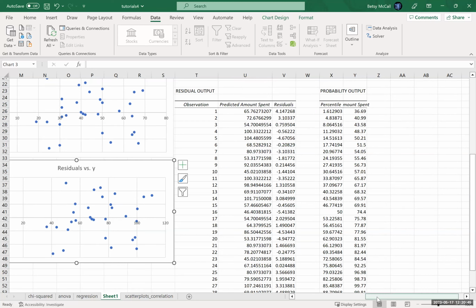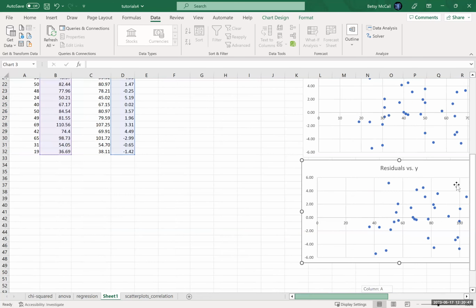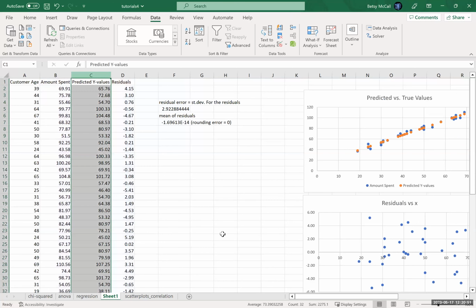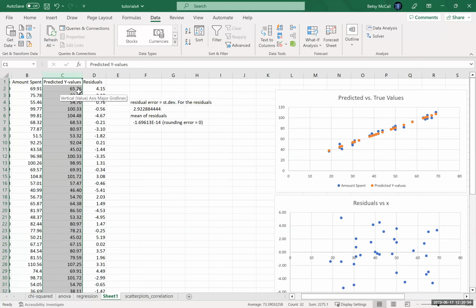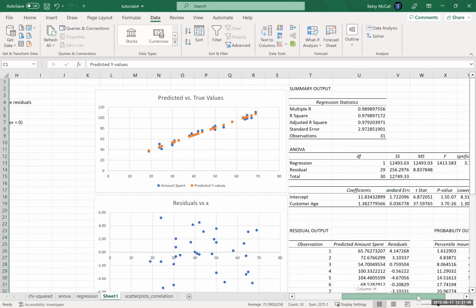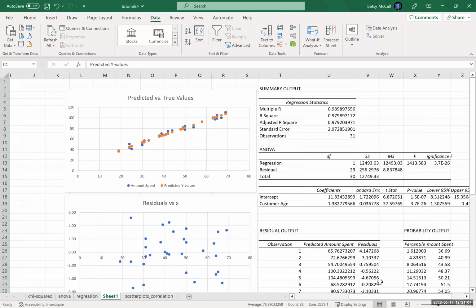This is the same as the column that we calculated over here, our predicted Y values. That's this value right here. So notice the first value is 65.76, and this is 65.76. They're both the same value. Again, this one still shows all the decimal places.